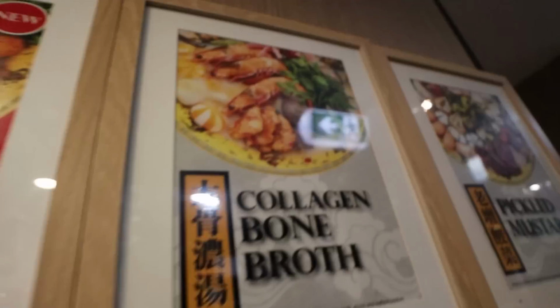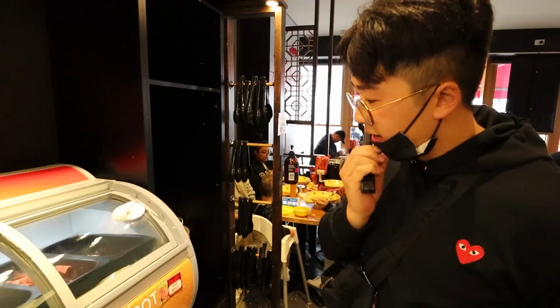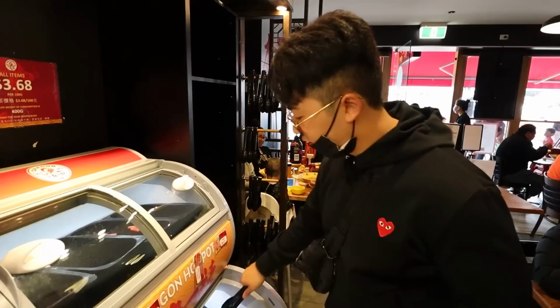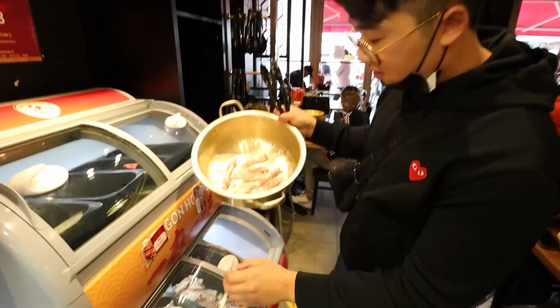My turn for the delicious Dragon Hot Pot. My favorite meat, my type of protein has to be the lamb because it is oh so fatty. When you go to an affordable hot pot place, the beef is a little bit chewy, so you want something soft and full of fat, and that's what you get from the lamb. I think that's enough. You can never go wrong with lamb at a hot pot.